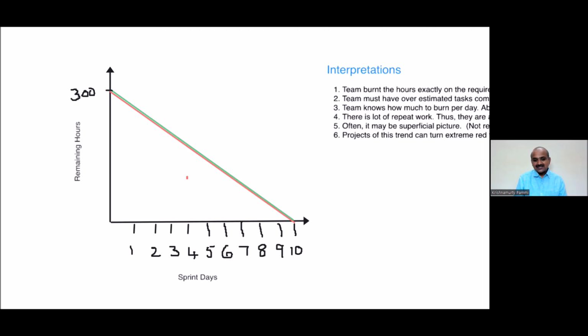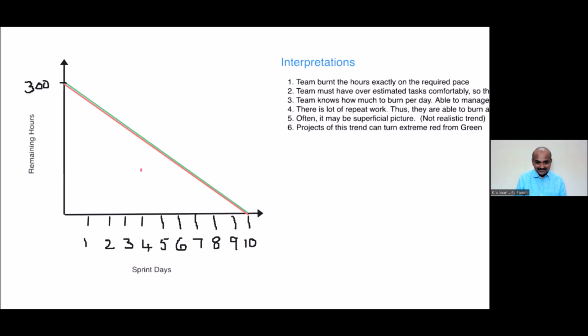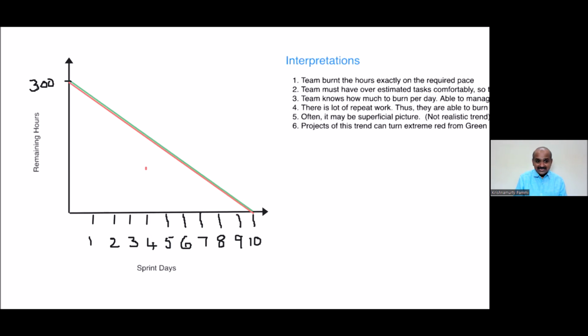But often, friends, this is not reality. Even in cricket, if you see the expected runs per over versus the actual runs per over, if they're going exactly like this, there is something fishy here. It is something superficial, my friends. Often, I have seen such graphs with some teams, and some of the teams which maintain this kind of a trend suddenly turn into red. I'm telling you, they are pasting a good picture for us, and suddenly green gets turned to red.